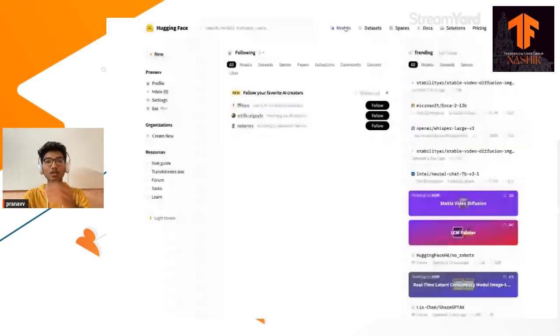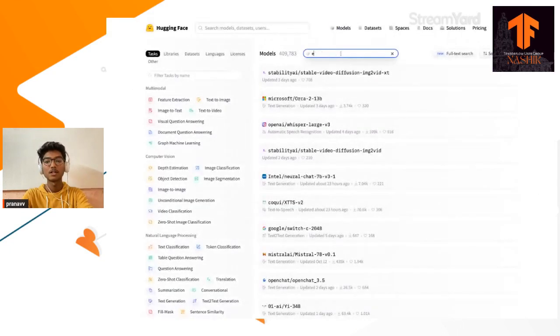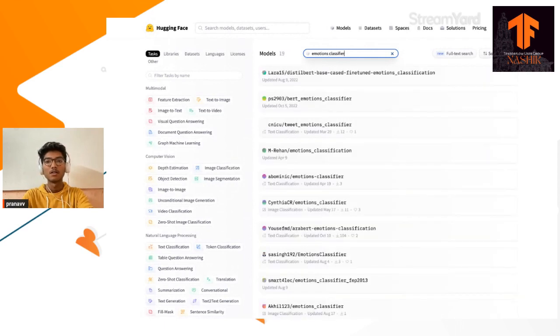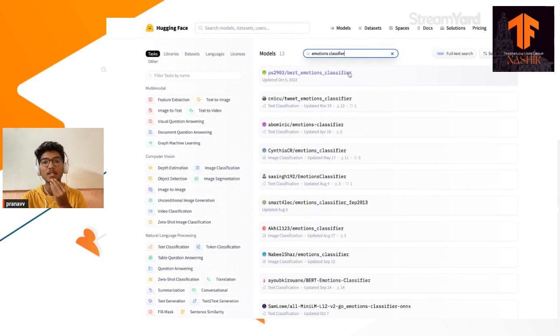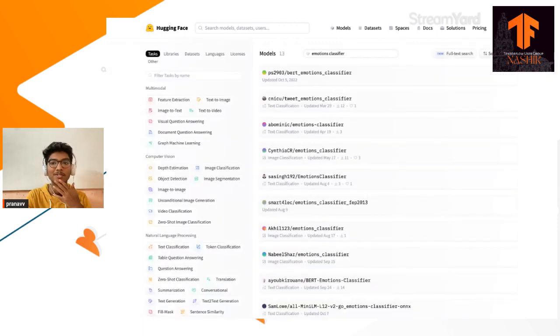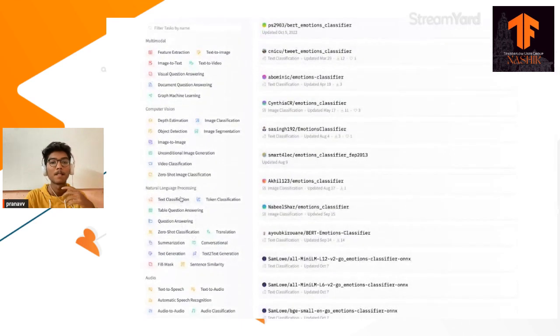So when you go to models, you just write emotions classifier, and you can see a BERT emotion classifier already listed, but it has zero downloads. So I will not like to use this. Always go for the one with more downloads, or you can go to the sidebar and check according to your needs.